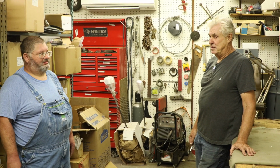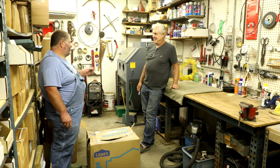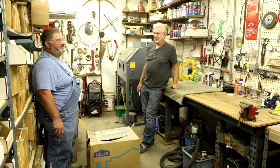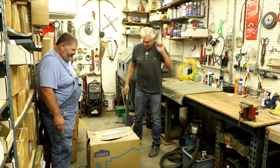And so this was another shop that we have over here, but we ran out of room, so we have to use it for storage. Yep. And part of a little shop. We still got a little bit. We got a sandblaster. And sometimes when I say I'm going to go to the other shop and do something, this is the other shop. Sometimes it's my shed in the back at home with my machine tools. But this has got air conditioning. All right, so let's see what's in this one.